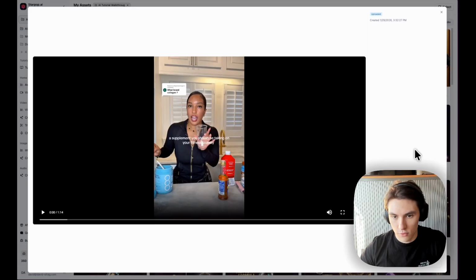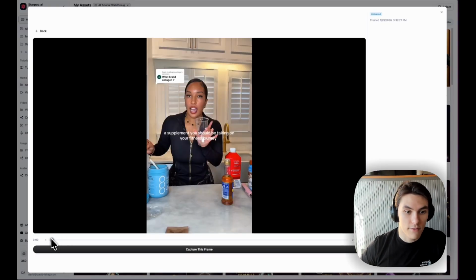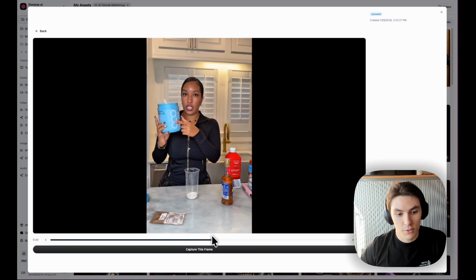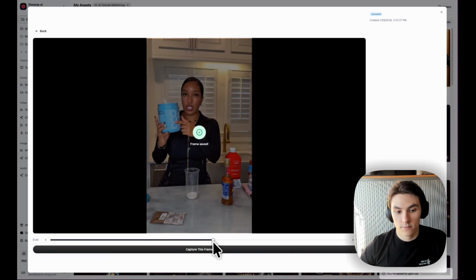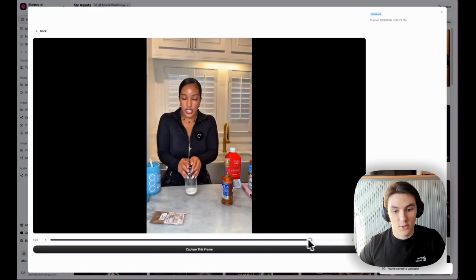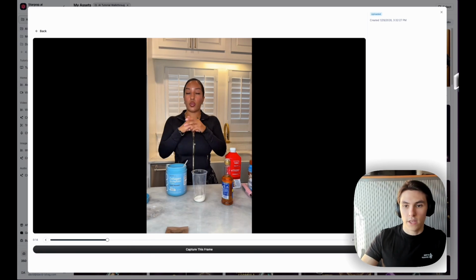And then here, I have to move myself, inside of the video card, you can see the extract frames button. And when you click on it, you will immediately have access to every single frame of the video. And at any point, you can capture this frame. And you can capture another frame if you'd like, etc. You can capture as many frames as you'd like, obviously first frame, last frame, or any frame in the middle, which is very useful for image editing.